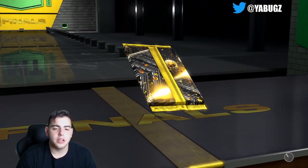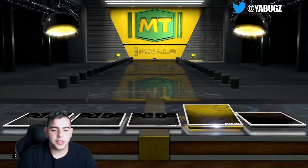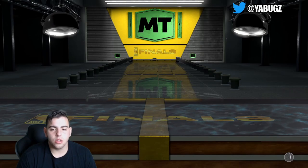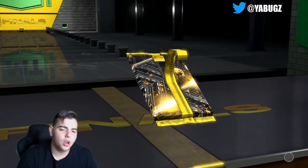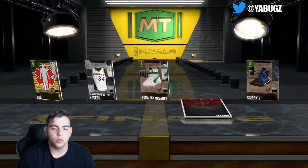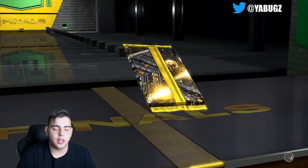So if you think about it, two of these packs equal the guaranteed one. So realistically, I think the non-guaranteed ones are definitely more worth it in the long run, in my opinion. So I'm going to go with these 10,500 packs. They're definitely cheaper. There's more packs in them. The guaranteed packs are definitely not the best. We got another ruby in this one. So these packs are pretty good for rubies. They're definitely good for filling out your collection.